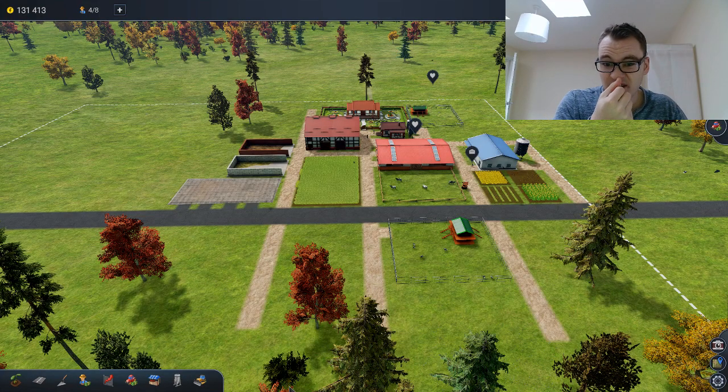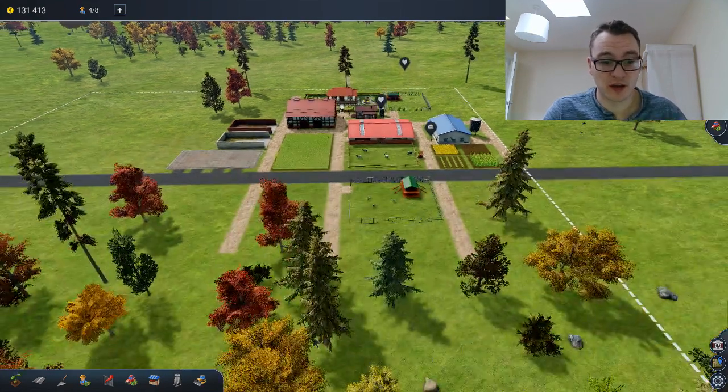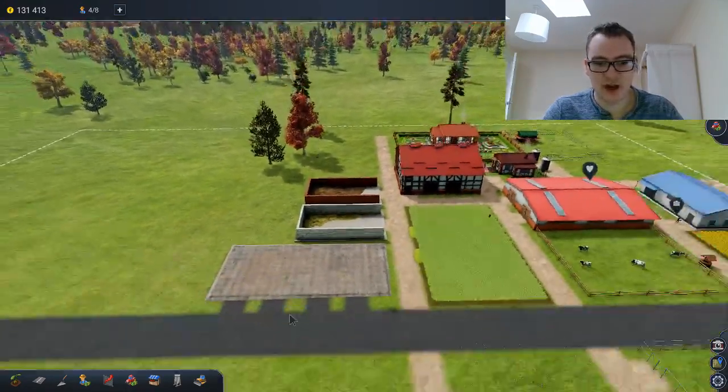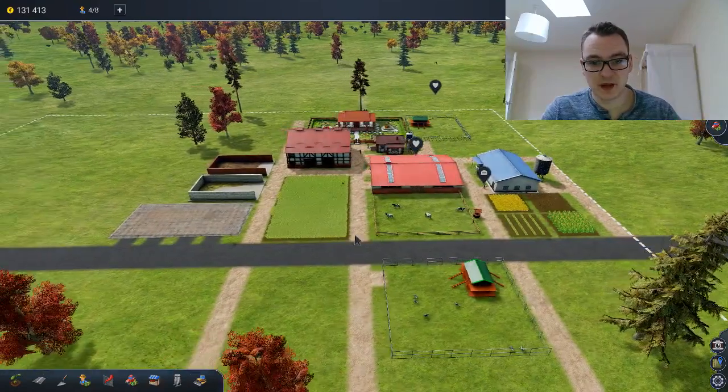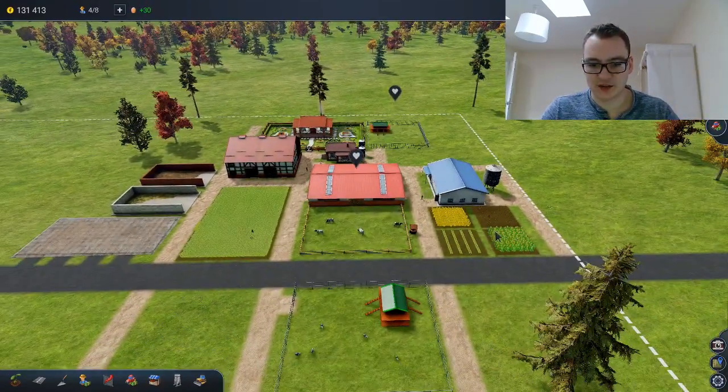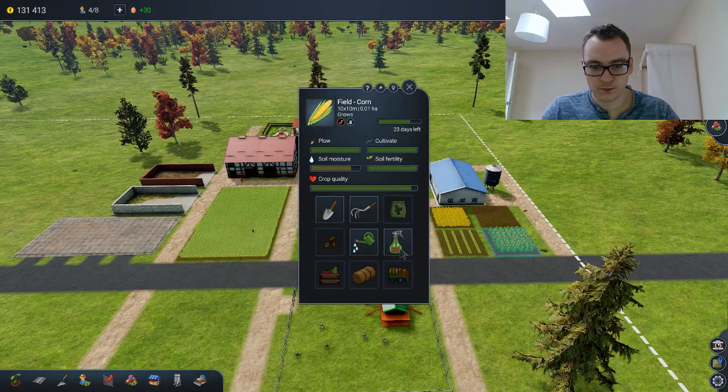And at the end of last episode, we built the parking lot, which is just there. Our mission is to fill it with tractors and stuff. So let's get the ball rolling here. Is there anything we need to do? Can we harvest anything? Yep.